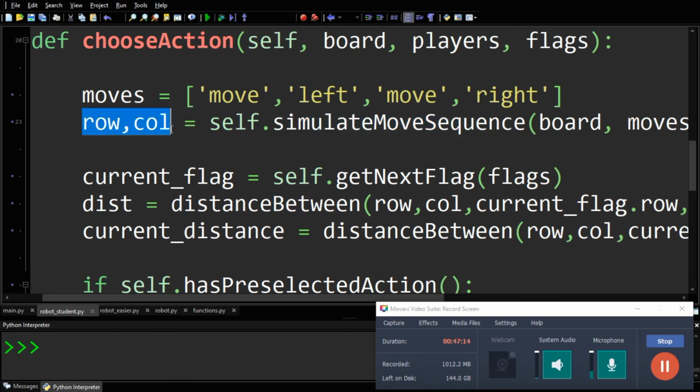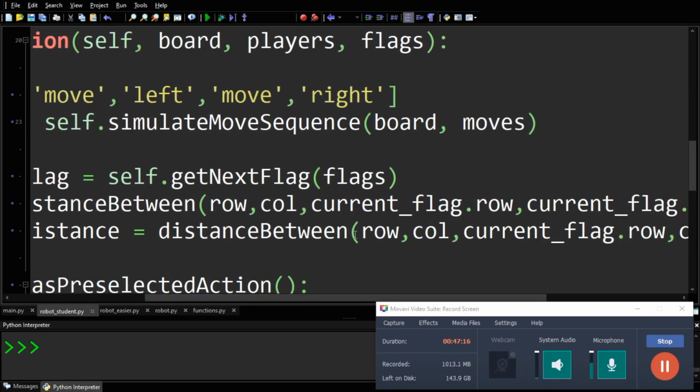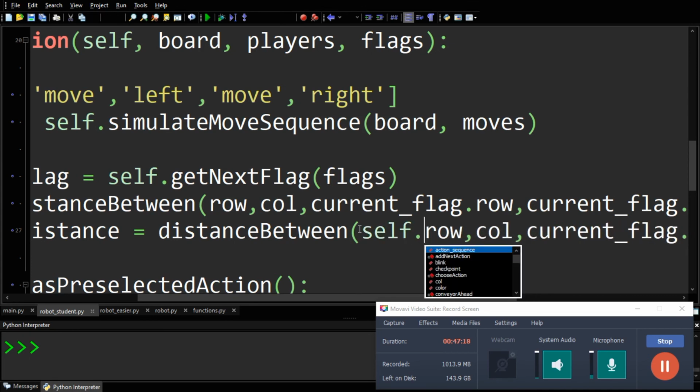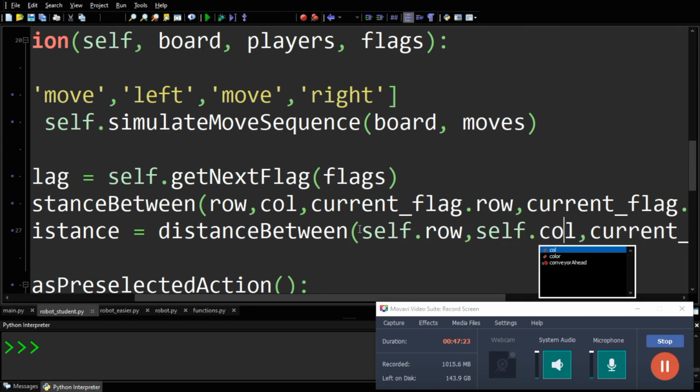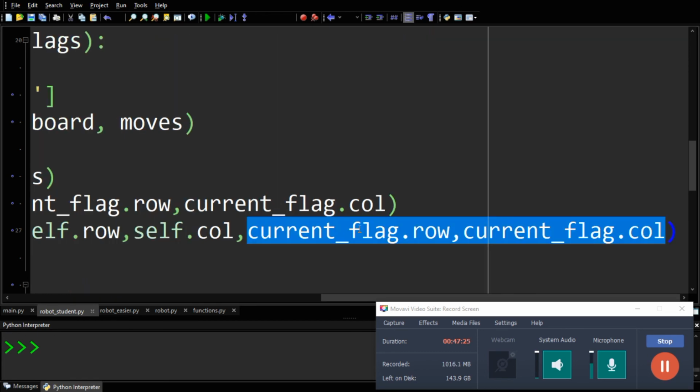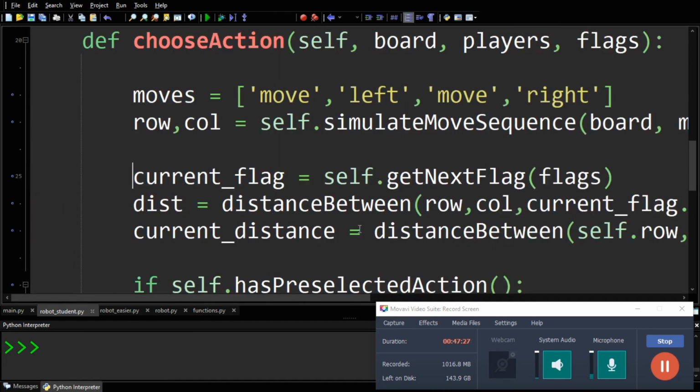This is that row and column. I'm going to calculate the distance between where I am currently, self, my location, my current row, my current column, compared to that flag's row and column. I'm going to see, would I be closer? Sorry, here's the distance. Would I be closer if I did this sequence of moves? Or am I currently closer? Indicating like, is this a good sequence of moves or not?